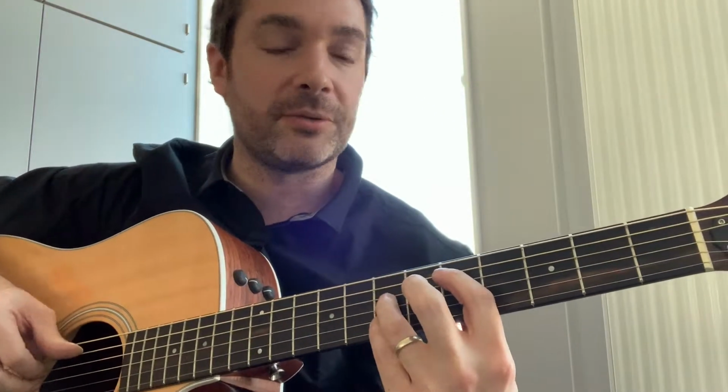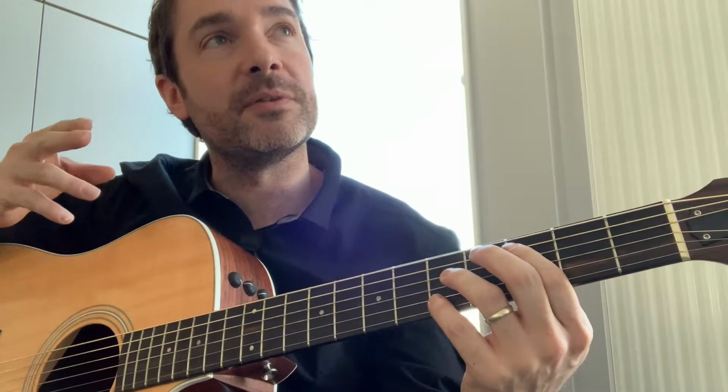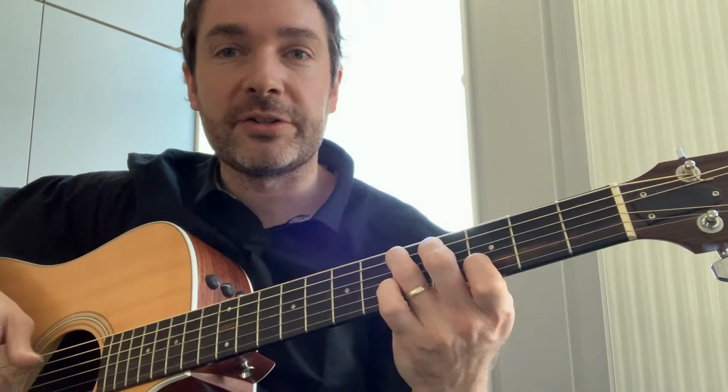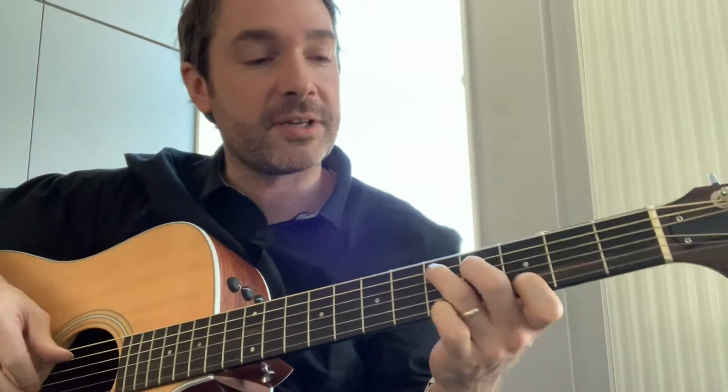But as soon as you start playing around with those shapes in different tunings, you obviously get some really different results. So if you just move that around, sometimes you get a set of chords or a couple of chords, or even just one chord that really works. So here's a C shape. Obviously not a C chord, because I'm in a different tuning. I've actually slid that C shape up a couple of frets as well.